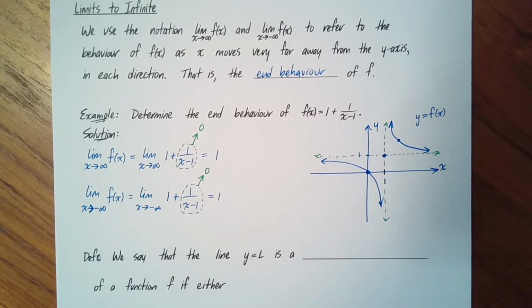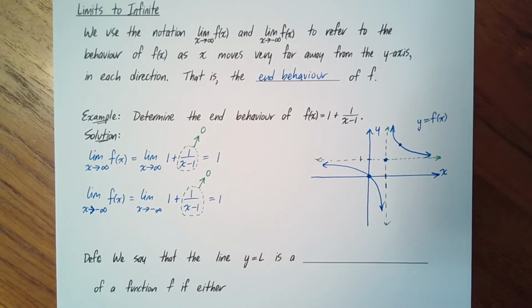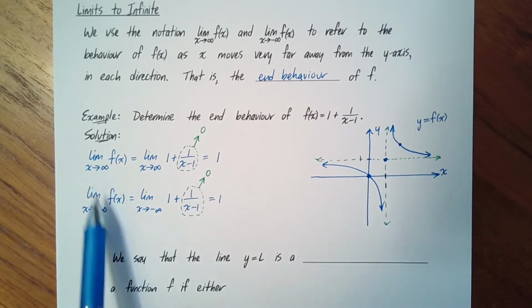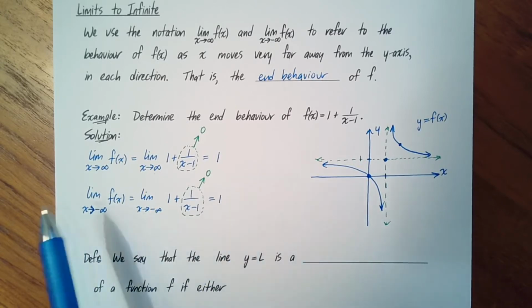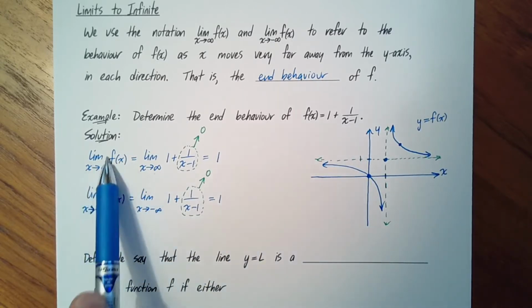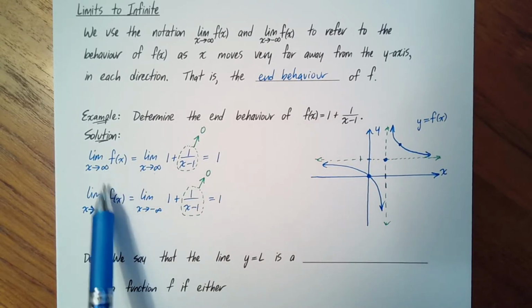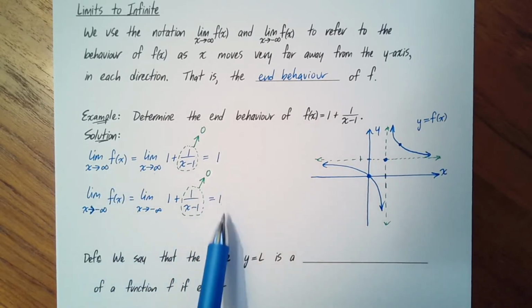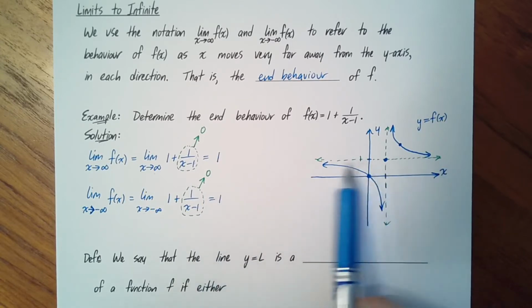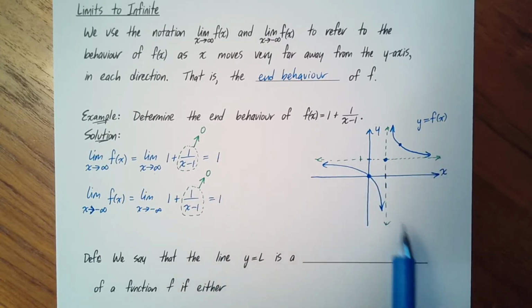Okay, so there's a really nice correspondence between these limits, you can refer to these as limits to infinity. That's really what these are called. If you take a limit to infinity of a function and you get a finite value in either direction, well, that's what tells you there's a horizontal asymptote at that value. So here we got 1 in both directions. So that means there's a horizontal asymptote that the function converges to in both directions. And of course, if you look at the graph, you can see that that's indeed exactly what happens.